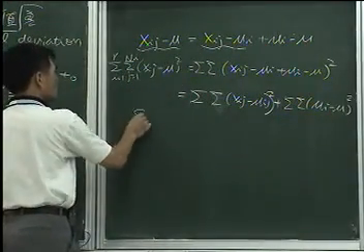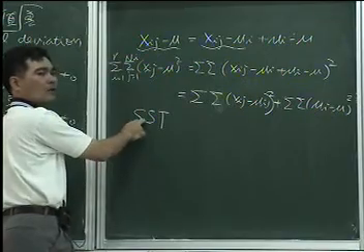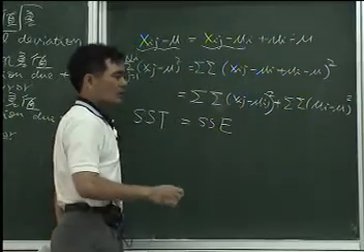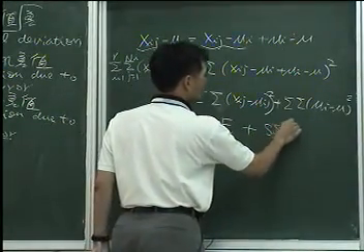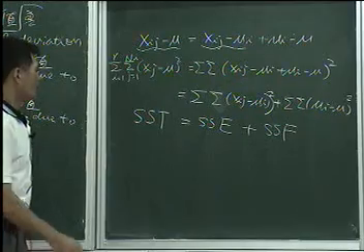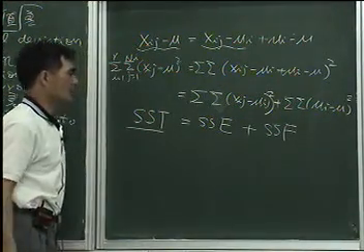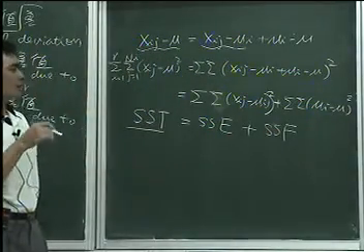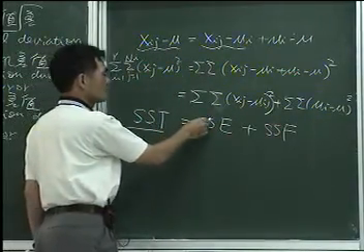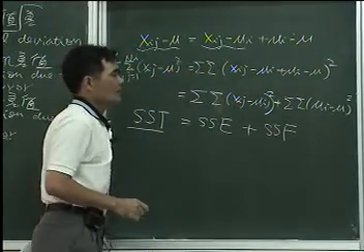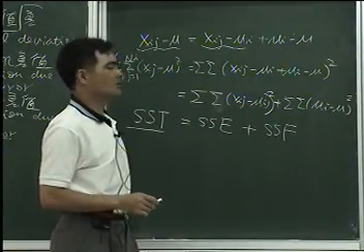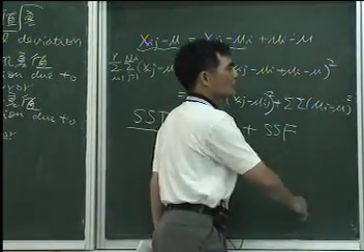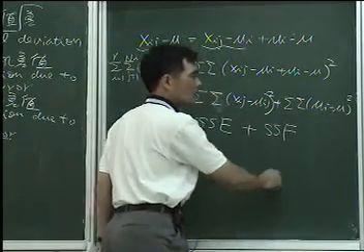And so this is what we call SST, sum of square of total. This is sum of square of error, and this is sum of square of factor. So in this case, we know what's going on here. And last time, we discussed what's going on in terms of all these numbers. First let me briefly tell you, most likely in each problem you have to get an ANOVA table.